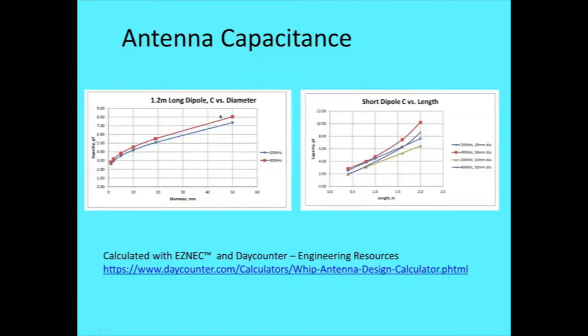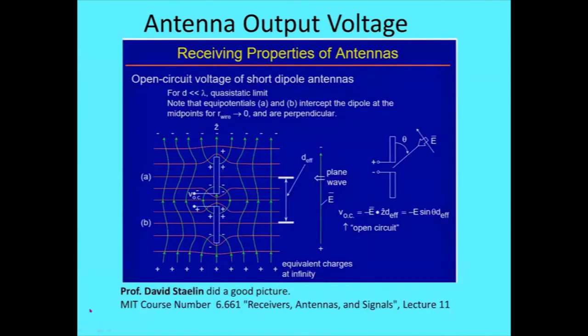Yeah, rats. Back up. There, hit the control button so my laser works. There we go. So anyway, I pulled this slide out of a presentation by Professor David Staelin at MIT in part of a lecture. It's way too busy a slide, but I liked his drawing of how the fields go out around an open-circuited dipole.